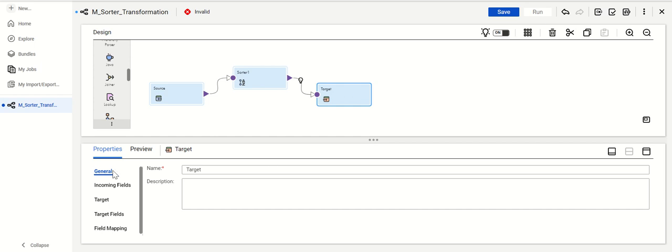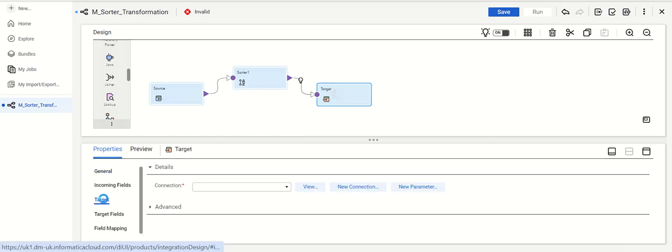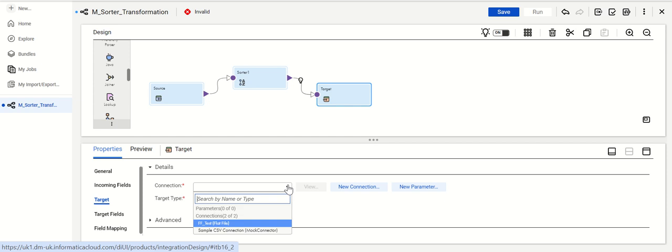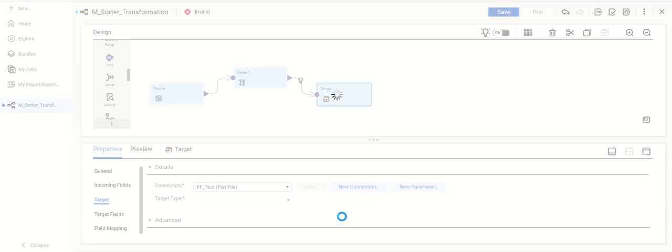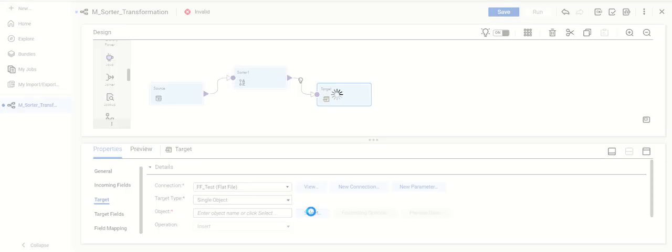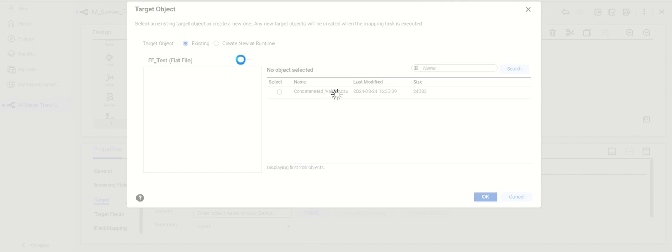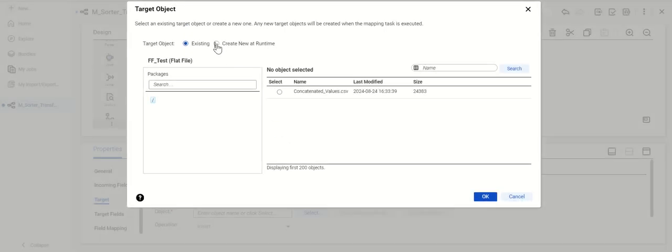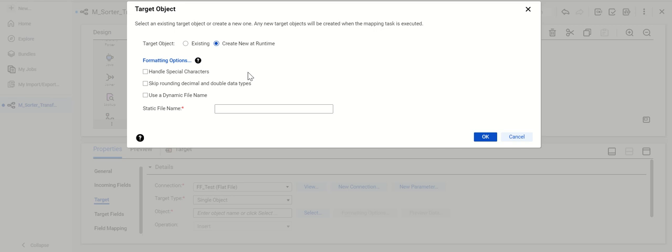Then in the target, let's select all columns. I have a target connection on my local system, and for the file I am going to create, I will select create new at runtime.